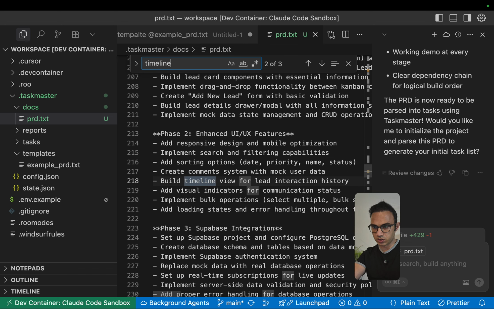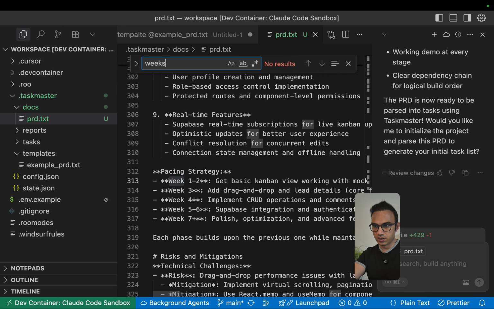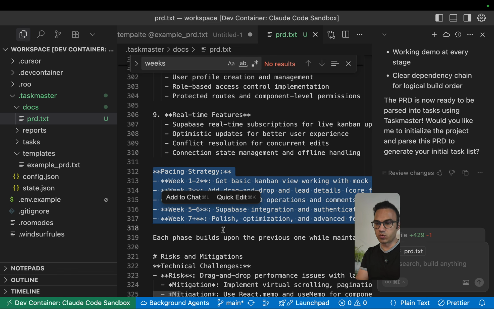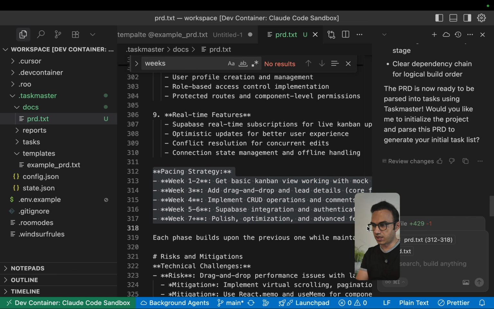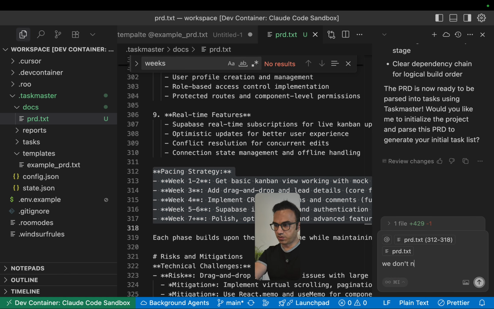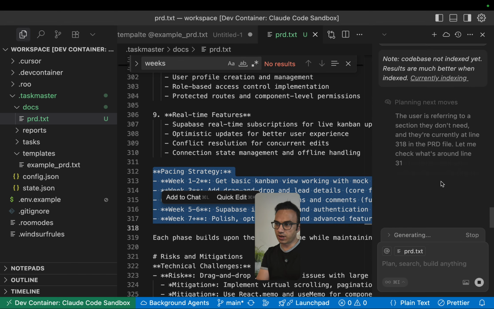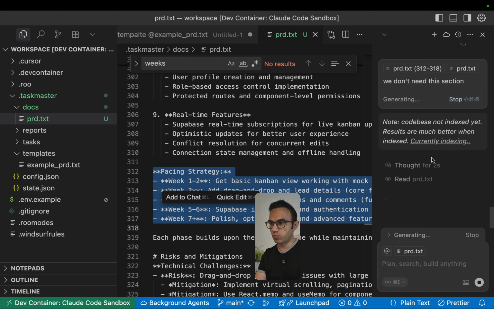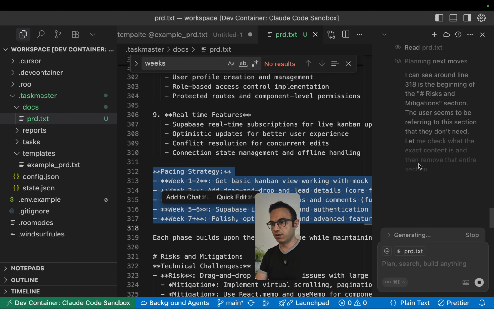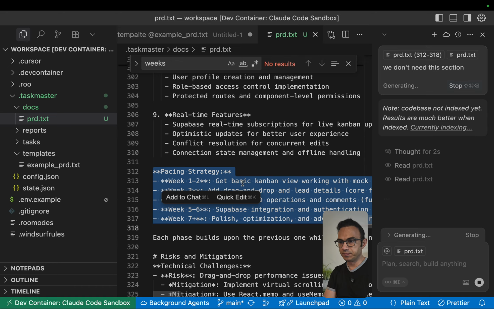I saw that it was generating timelines and a spacing strategy. We don't need this because we are going to generate it with AI. So you can ask it that we don't need this section. I can also delete it myself, but I recommend doing it through the chat window so that the AI brain also gets updated on what needs to be done.